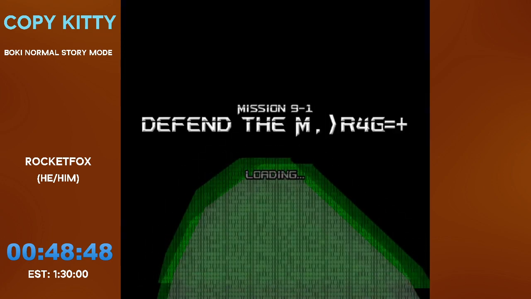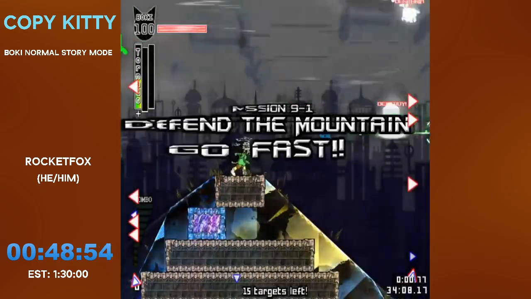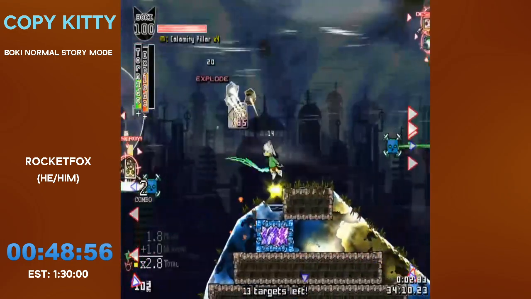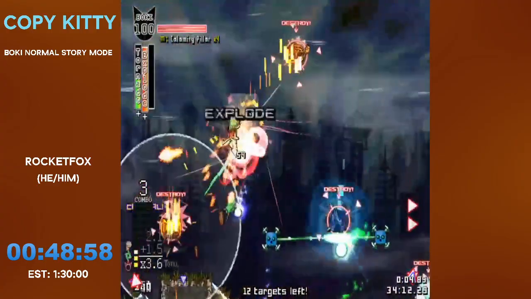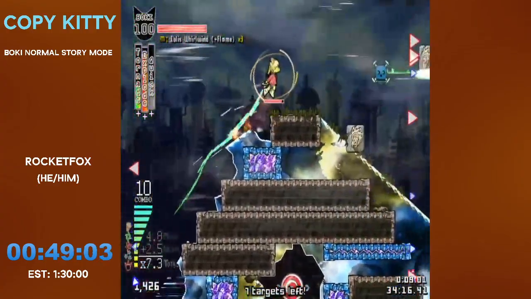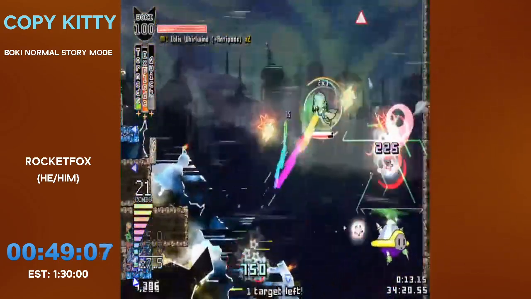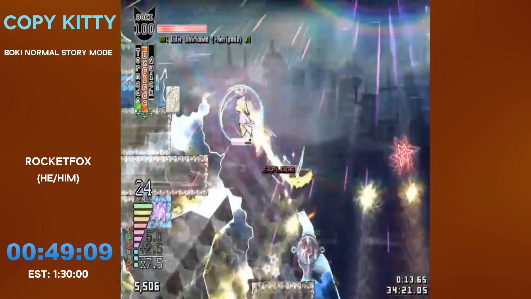What time was that? Oh, sub-minute. That's pretty good. The fight always looks messy, so I never know how good I actually did until I see the time. I actually grabbed that flame talisman while our shot was already out, but it still applies to the shot, which takes out one of the enemies over there.